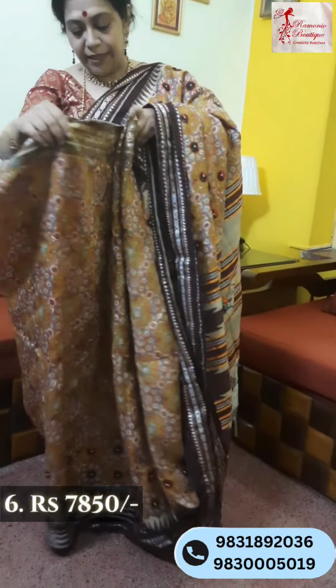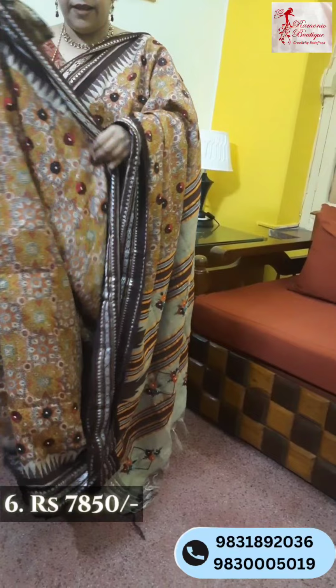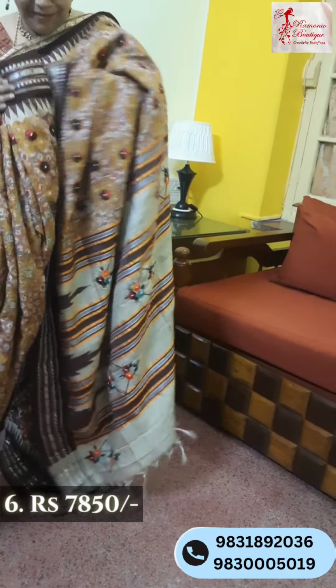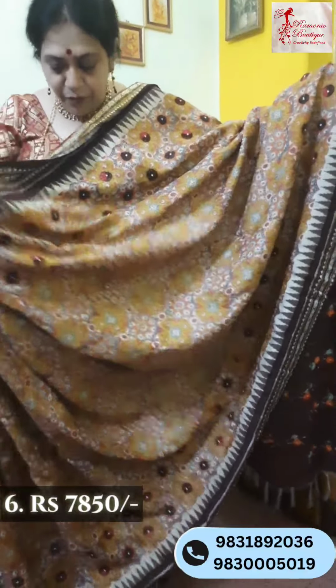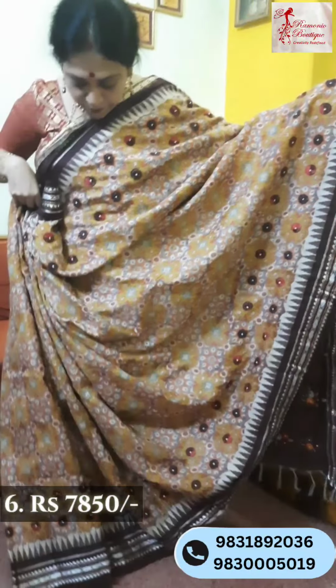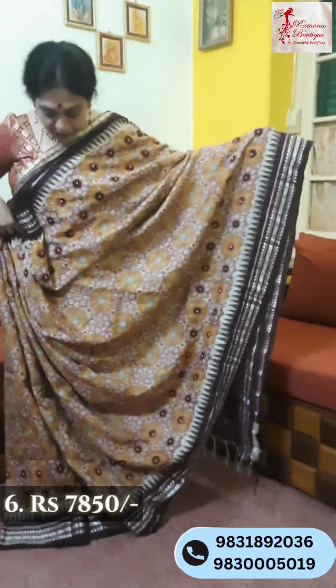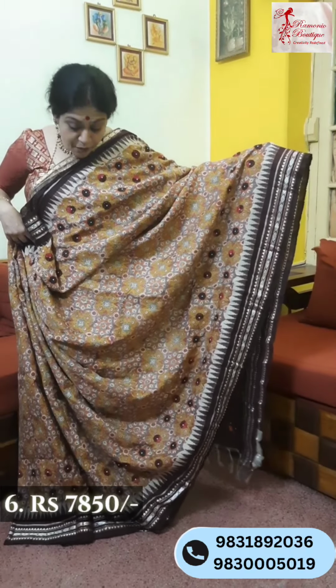What we have done, the tassar itself is very nice one, Vidarbha tassar. It's a karavati kinnar tassar. This is the dark chocolate colored border with this temple work and this design thread work. We have done the ajrak block print with bullion work. Bullion work is there on upper and lower side of the body, and this is the ajrak portion.